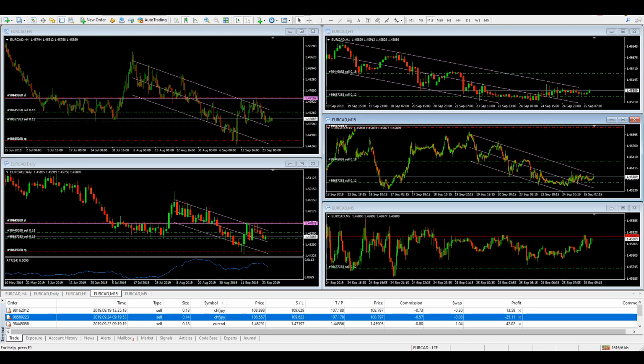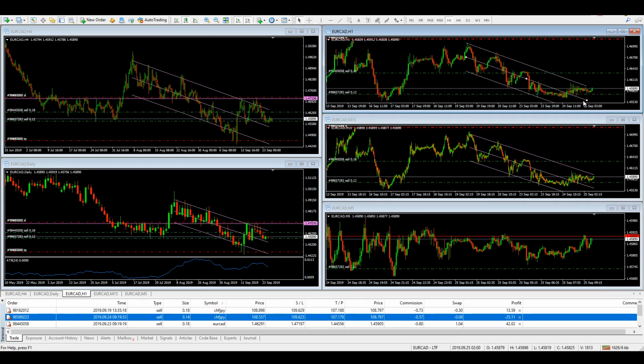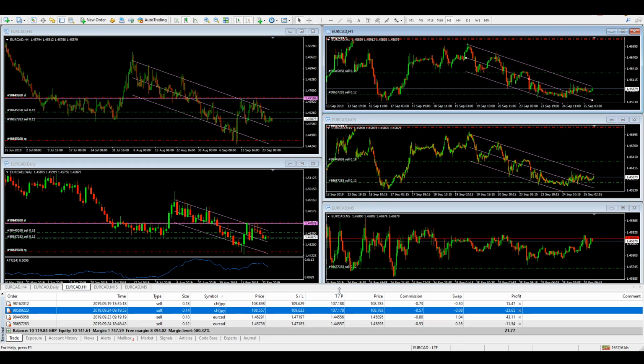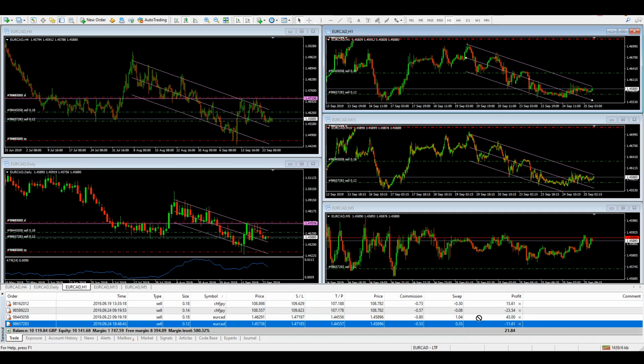So this is the other trade that I'm in. Sorry, distracted there. This is on EURCAD. This is a short that I have in. This is another one that I've scaled into. Again, just happy with the price action on this. I've got some good position early on, where the price had started to reverse off of the upper edge of our standard deviation channel. I saw that, so I've added to this as well. Again, happy with the position. Oh, you can't see that, one sec. Yeah, so these are the two positions I've got in.